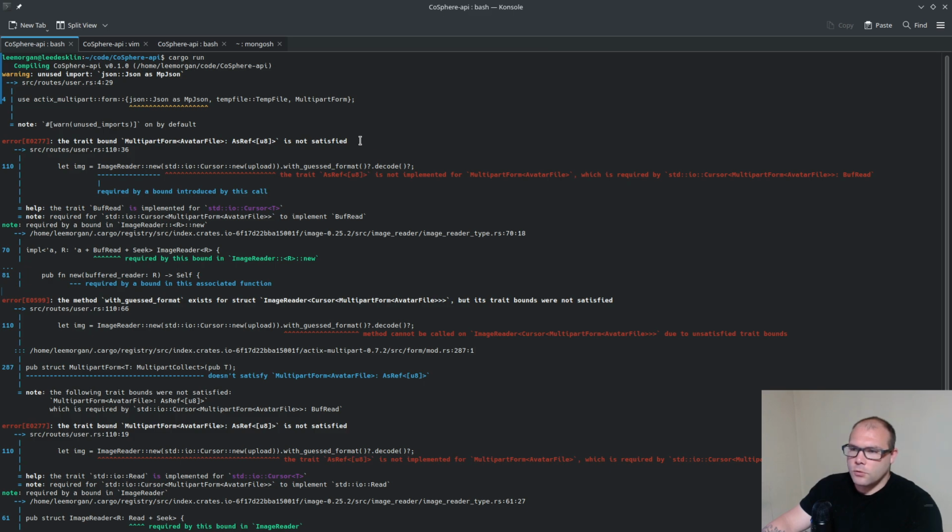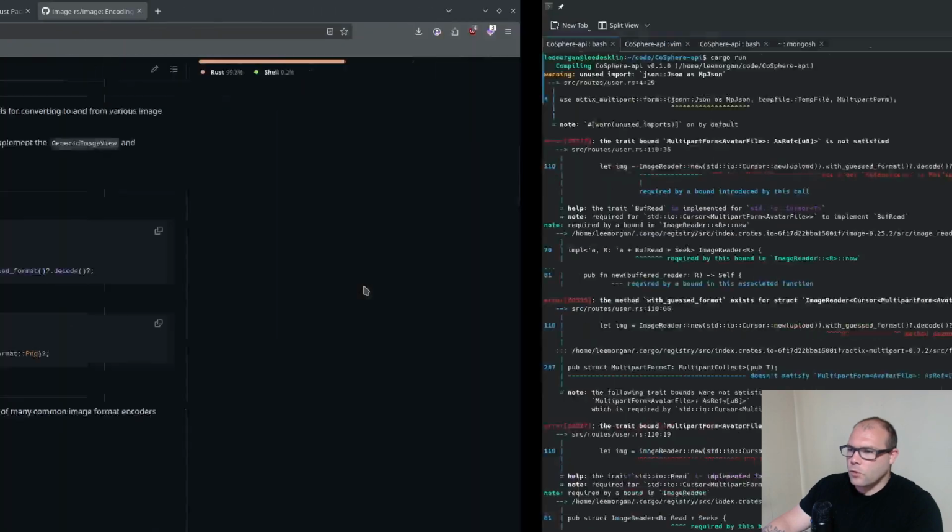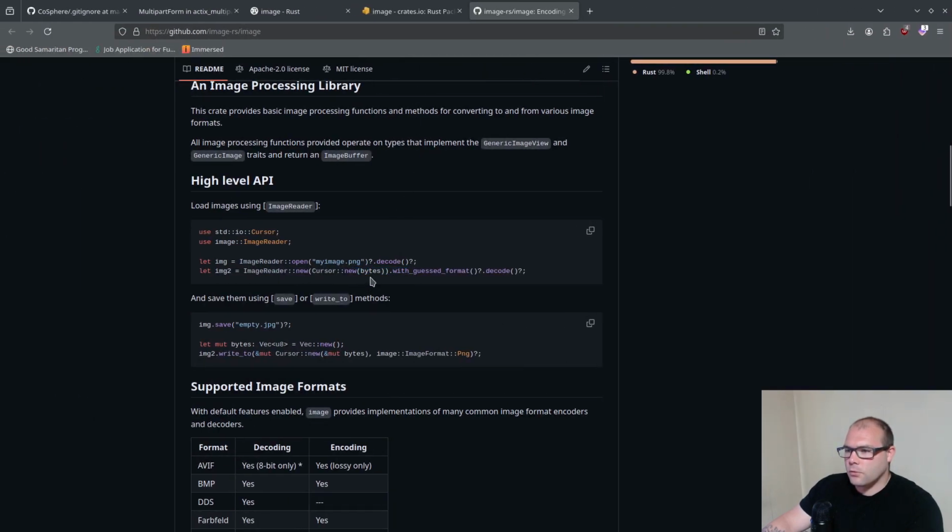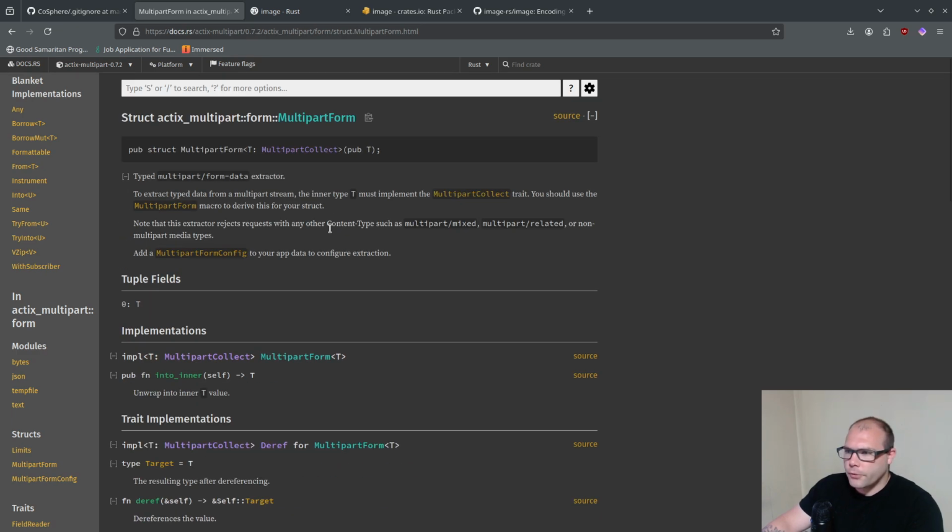Yeah, so this takes in the bytes. Oh, the trait BufRead is implemented, required by this bound. So we need the bytes or like a buffer or something, which I don't know how to get out of this.